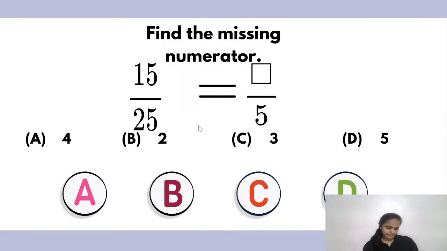Okay, let's see. The 13th question says you have to find the numerator. Use your understanding of equivalent fractions over here and you will get your answer easily. Okay, no worries, Renu. If you've written the answer for the previous question as B, it was correct. Good job. Saina has already written the answer as C. Anya has written it as B.